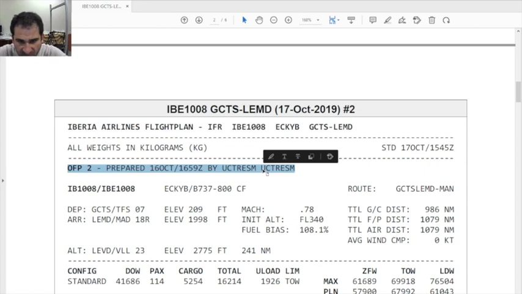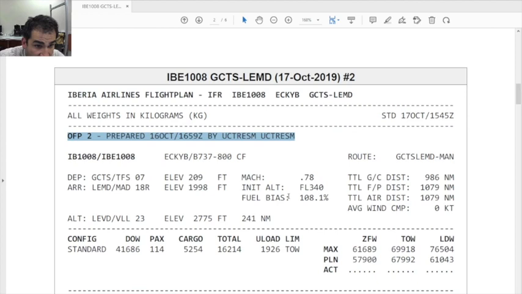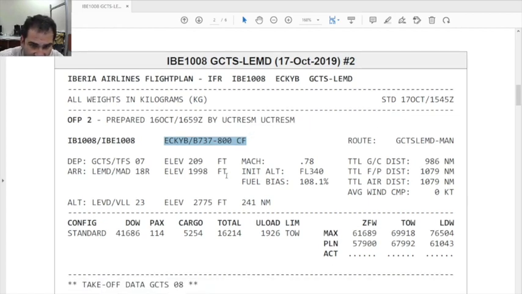In this case, this is of course not valid for flying. So we have a fictitious company and a fictitious user. Then in here you have the aircraft type. Okay, in this case it's a Boeing 737. In your case you will have probably an Airbus A320Neo or any other flight type. Of course, the data is consistent with the aircraft type, as you might imagine.